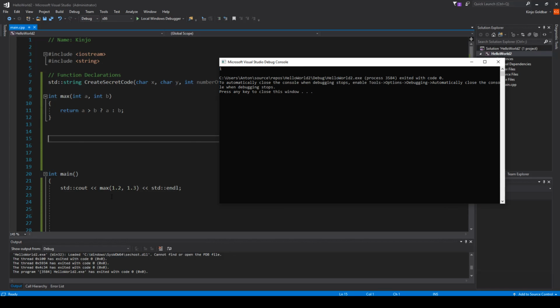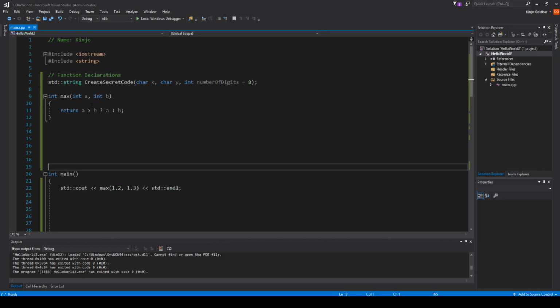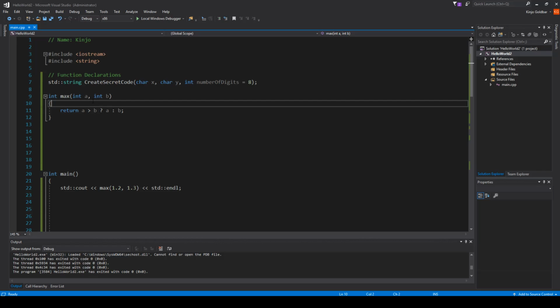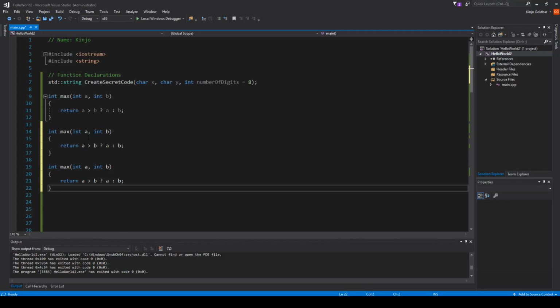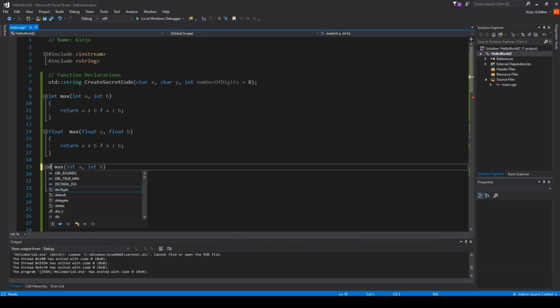And that is because whenever I pass these parameters into the function, it is implicitly converting these 1.2 and 1.3 into an int. So it just truncates the decimal point. And so we've got 1 and 1. And so regardless of what happens here, 1 is going to be the same as 1. And so it returns 1. If we wanted to actually get the actual value, we would need to code a new function that deals with float types. So both float and double, I should say, because you'll see in a moment. So we'll deal with this with floats, and we'll deal with this with doubles.